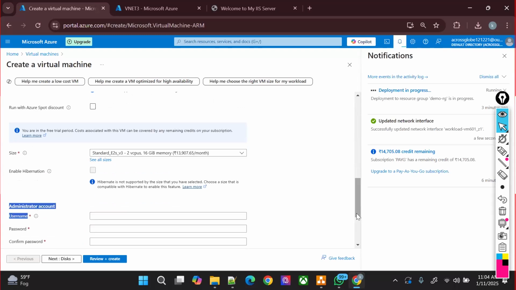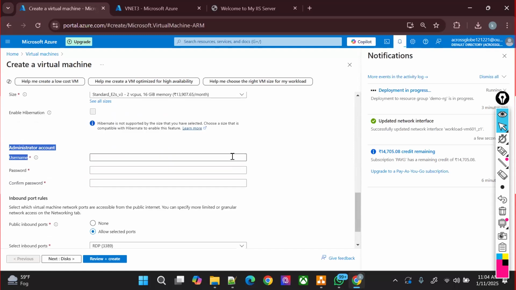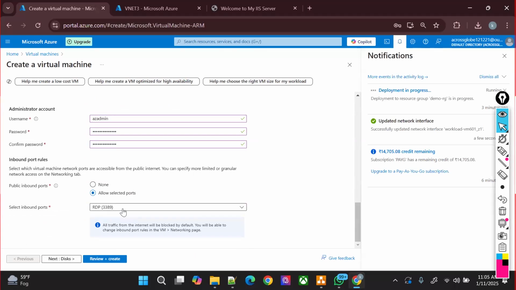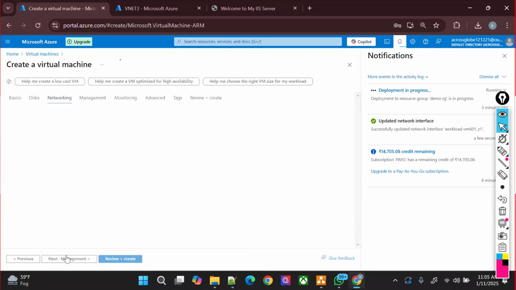Okay. Now, let's say I'm also allowing that port here just for my sake, which is not needed, but I'm doing it here.